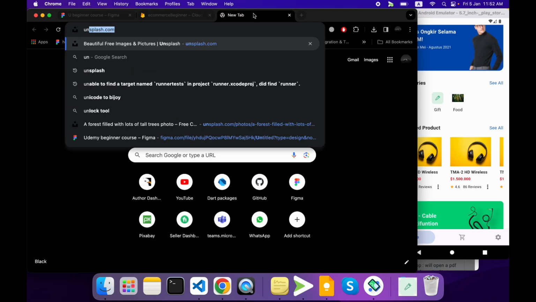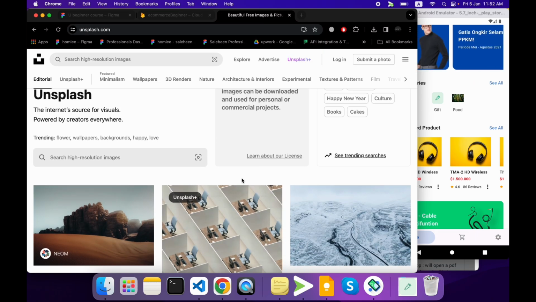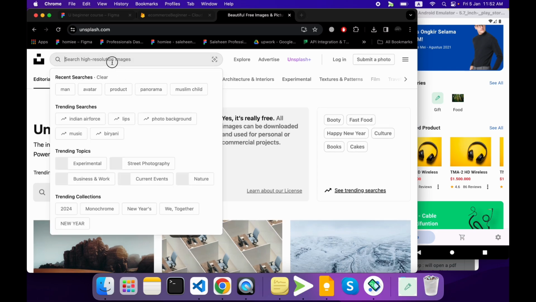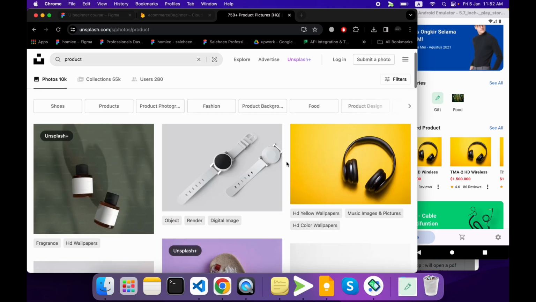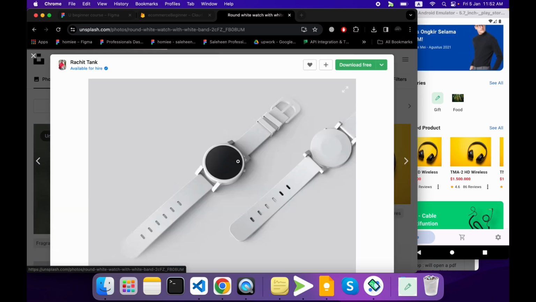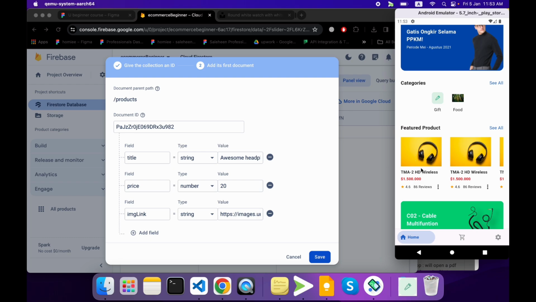So I will go to unsplash.com and just pick a random image. So I'll paste the image link right here.